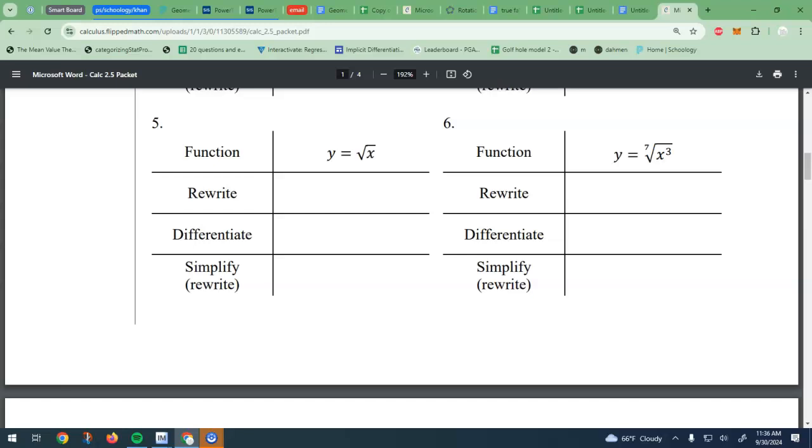You would have the 3/7 kind of establishes your fraction. That's on top right now with the negative exponent, so I'm going to put it on the bottom with a positive exponent.